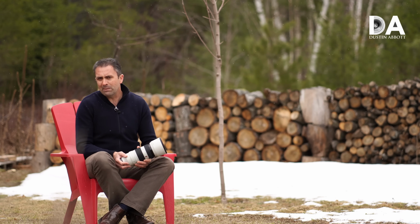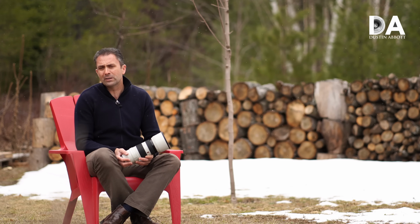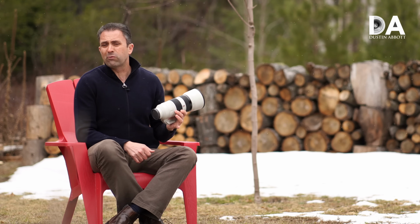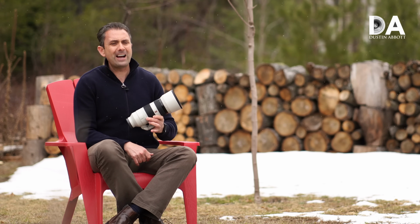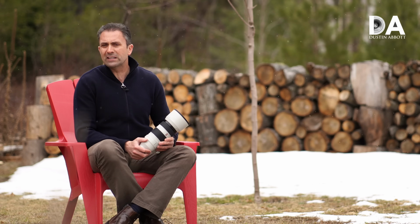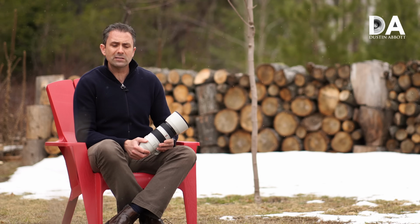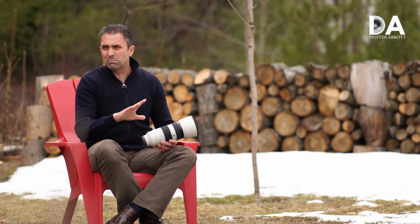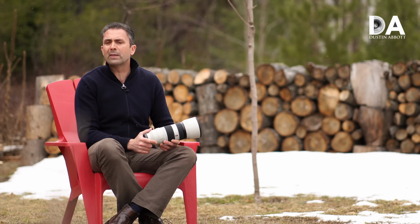Now, I mentioned at the beginning we would talk a little bit about the 200-600G lens. When it comes to the actual performance of the lens, I see very little to differentiate these two lenses. And in fact, I have seen some head-to-head comparisons in which there are points in the 200-600G's focal range where it's actually optically superior at different points in the frame. And so I wouldn't say that in either direction is the difference big enough to make a purchase based on that.